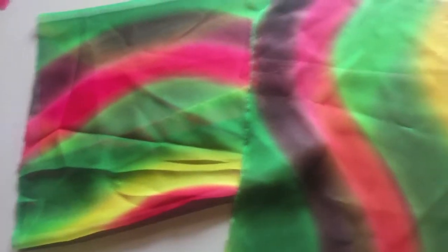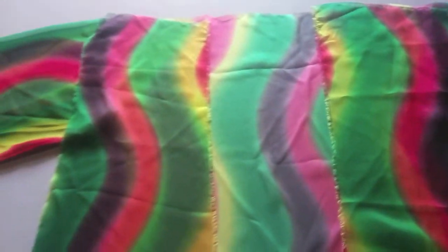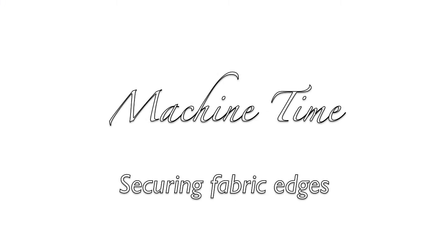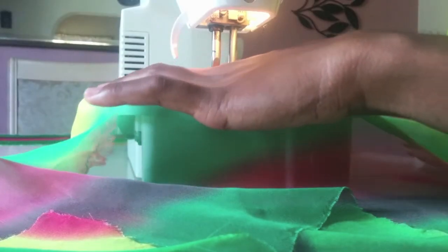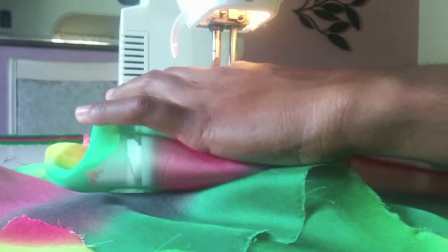I'm simply going to use my cover-up as a base and cut out that cover-up shape using her fabric. I basically used my cover-up as a stencil, and now I have panels of her fabric in the shape of my initial cover-up, trying to stay as symmetrical as possible. Before getting into the project, I want to advise you to secure the edges of your fabric, especially if you're working with chiffon. Here I'm applying a zig-zag stitch all around the perimeter of each panel to help secure the edges from fraying.